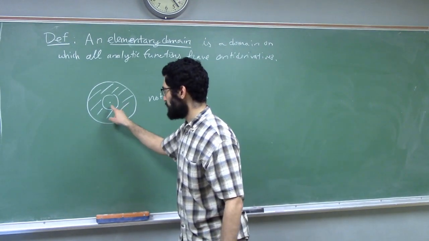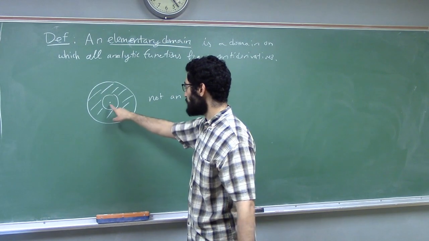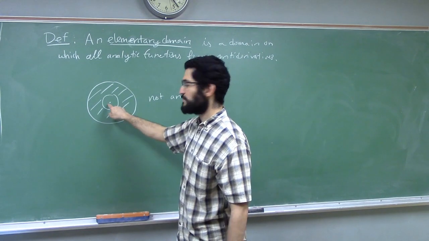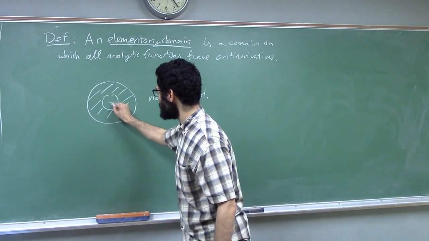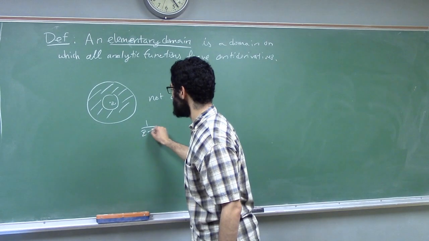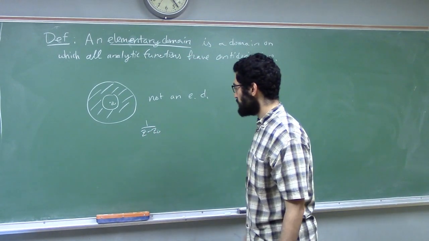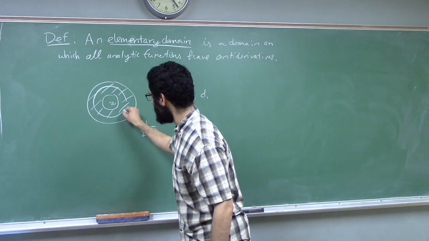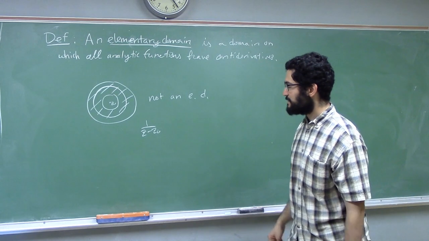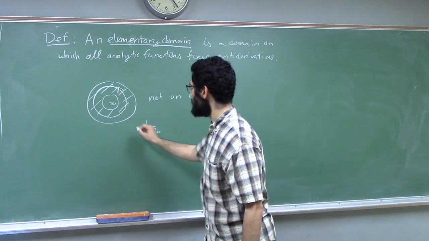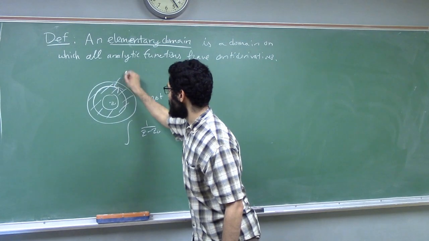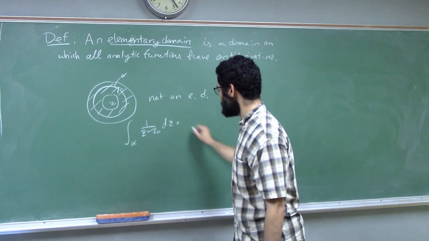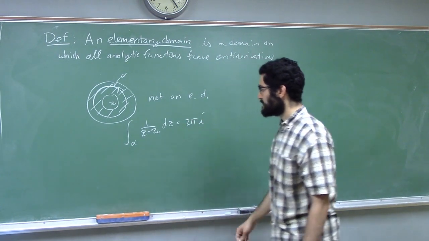I don't know if the point in the center here is actually the origin, but whatever the point in the center is, I can define a version of 1 over z that is just shifted so that this is like its origin. So if this point is z naught, then maybe the function 1 over z minus z naught. Then if you take a contour integral along a closed curve like that, if I call this alpha, we've seen that you get not 0, but something else, 2 pi i, I guess.